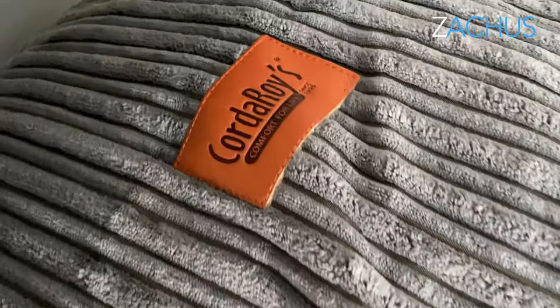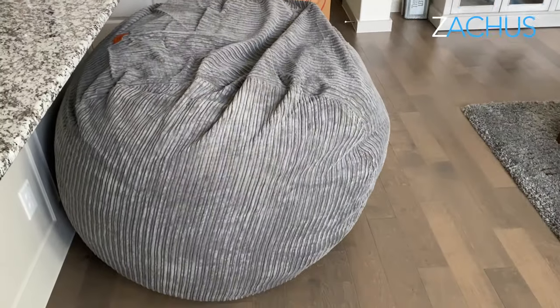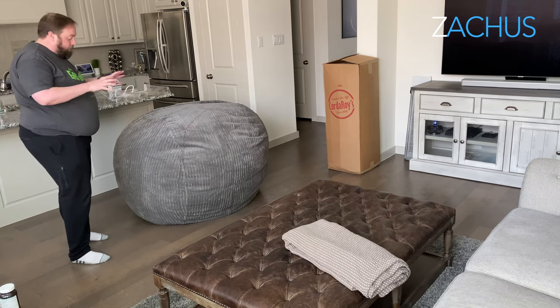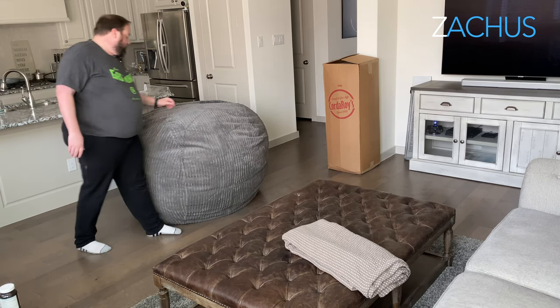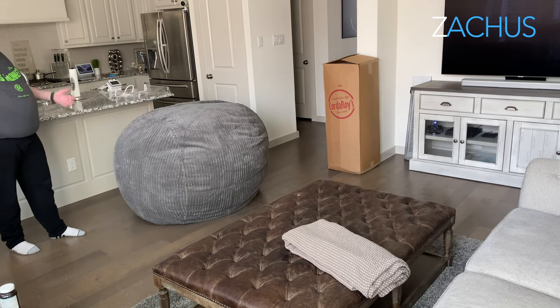See the logos right here? So this should be facing this way. Now right now, I'll be honest, it looks like a big ball of nothing. It looks nice, but I don't see anything like cherry about it. So here we go.